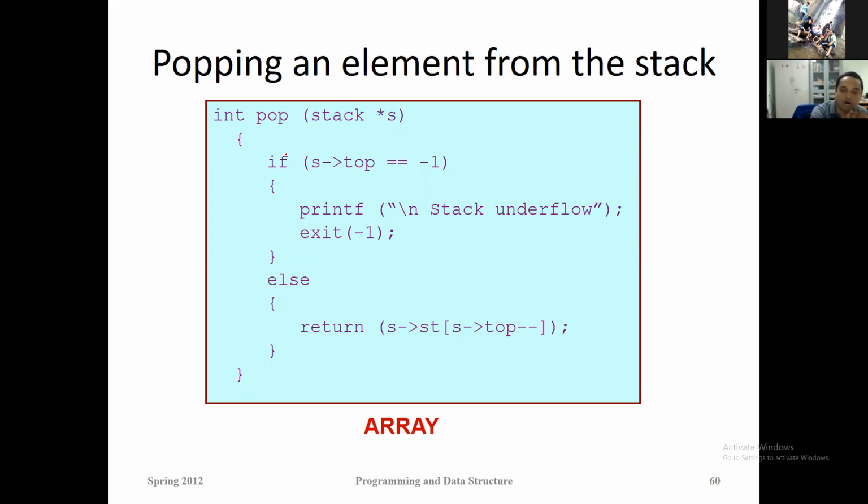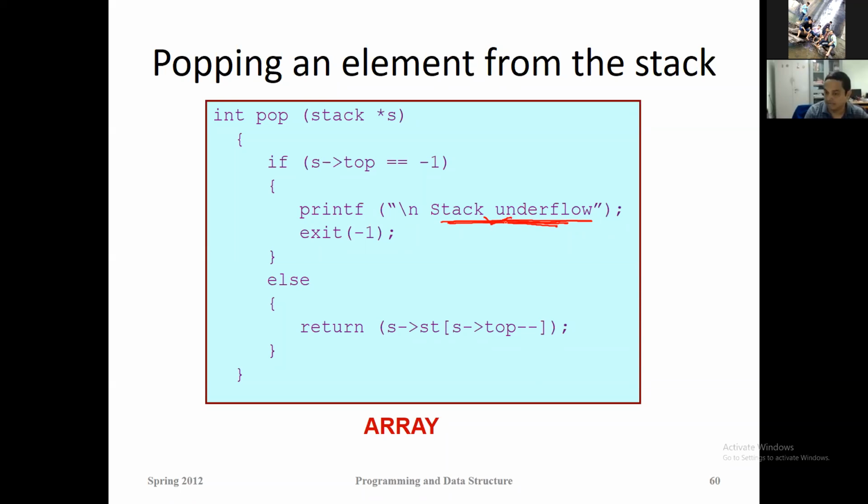Before pop, you need to check whether there is an element or not. That is called stack underflow. If there is no element in the stack, then you cannot delete. You cannot pop. So before doing the pop operation, you need to check whether there is an element or not.